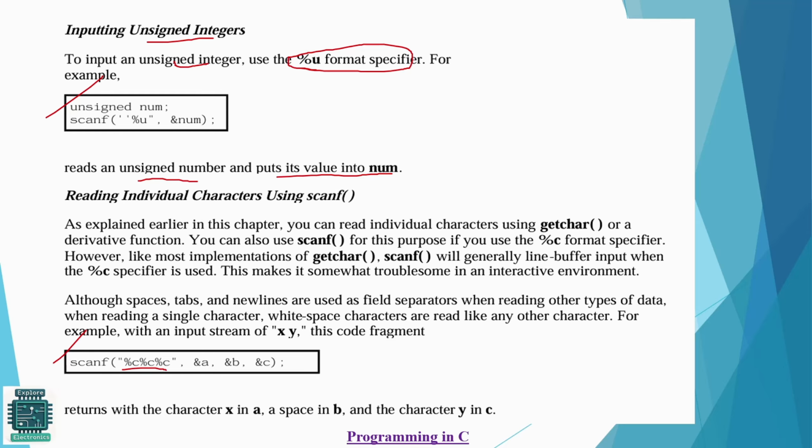Here scanf %c %c %c. I can give an input value: it reads a, it reads b, and the last %c reads the c value. Here it returns with character X in a, a space in b, and character Y in c.